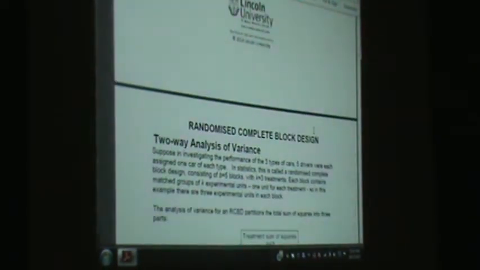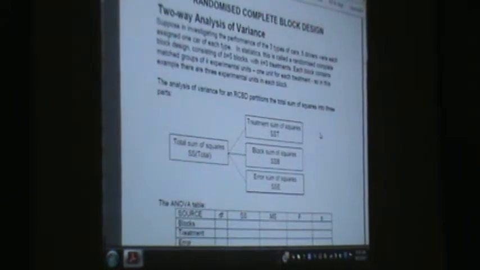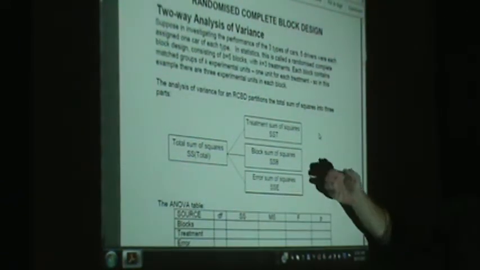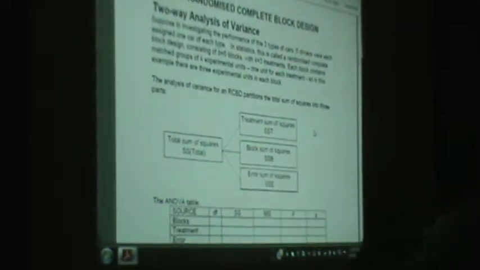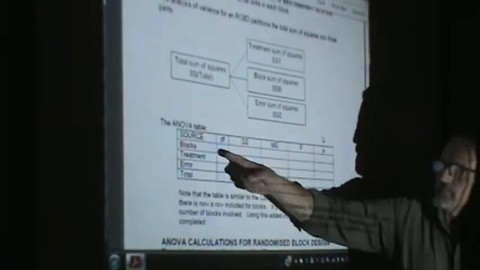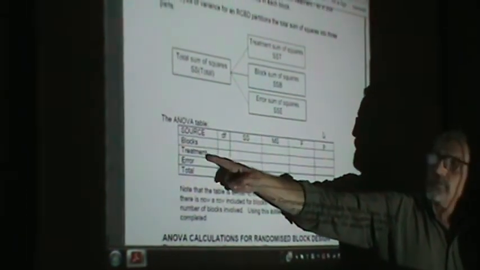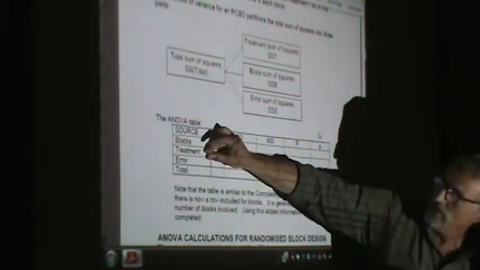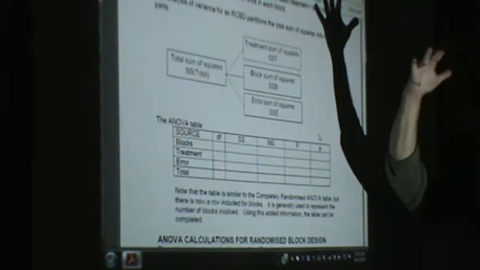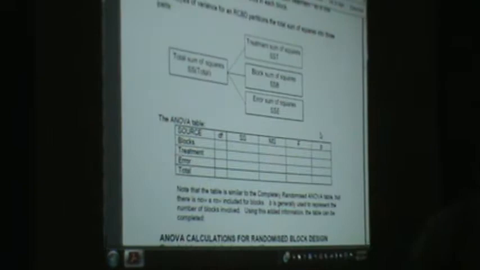This is from Lincoln University. Okay, and what they've done, you can see the same figure we have: the block, the error, the treatment, the total, and then they're showing you what the ANOVA table would look like generically. They didn't fill any numbers in, right? But we had the block, that was the day. We had treatment, remember, temperature, pressure, and the interaction, then the error, then the total. So this row grows depending on how many treatments you had, whether you had 1, 2, 3, 4, okay?